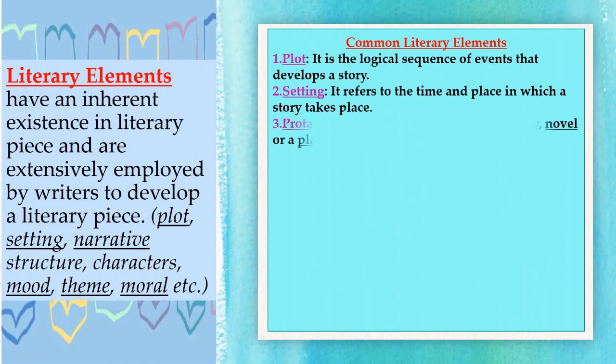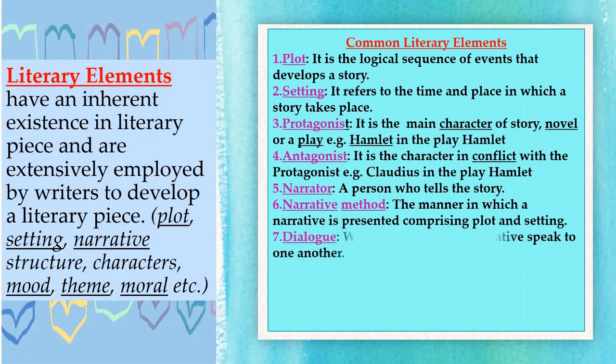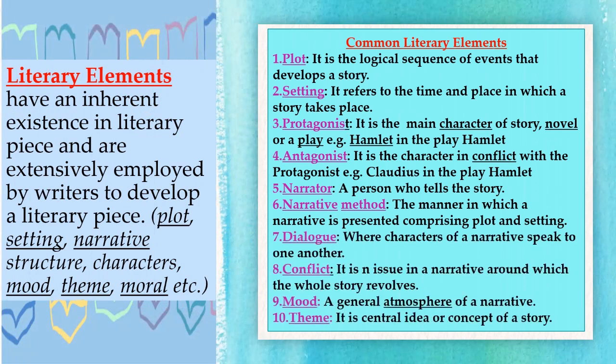Common literary elements are present in literature. I'm sure you're all familiar with this. We have plot, setting, protagonist, antagonist, narrator, narrative method, dialogue, conflict, and theme. These are the common literary elements that are present in any literary text. Okay? They are inherent in a literary piece, and they are extensively employed by writers in order to develop a literary piece.